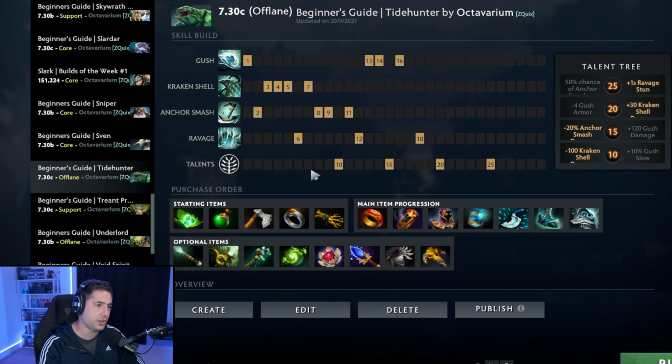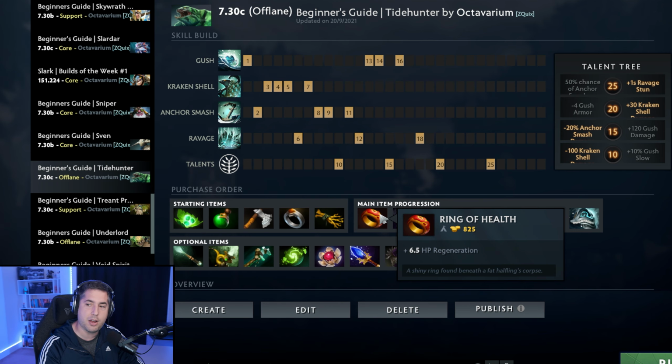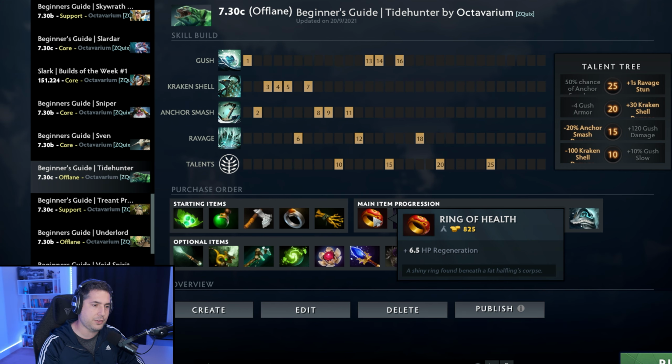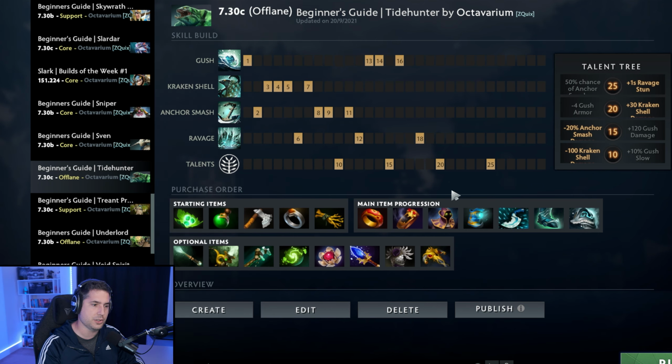When you also consider your starting items are going to be building a Ring of Protection, and then you're going to be building into an early Ring of Health, what this is going to do is make you sustain a lot of damage in the lane. Then you're going to go into Soul Ring, which gives you strength and armor, and gives you the added mana. But the Soul Ring has to come after the Ring of Health so that you have that health regeneration to offset the damage you're taking from Soul Ring. And also, the additional armor and strength is going to make you much tankier. And then with the Ring of Health, you're going to build into a Hood of Defiance. And then it becomes completely standard for the Tidehunter.